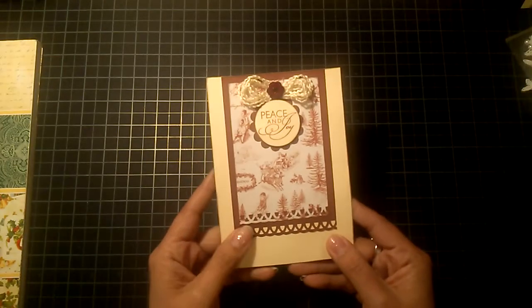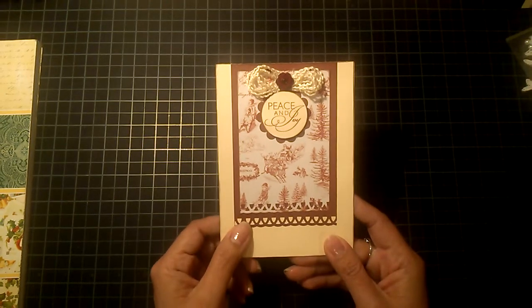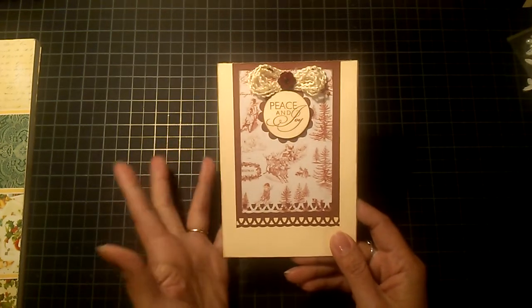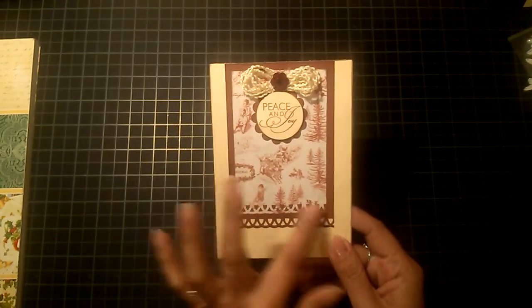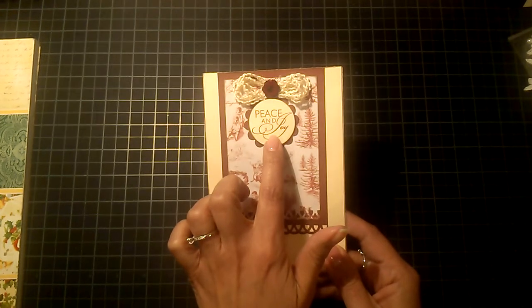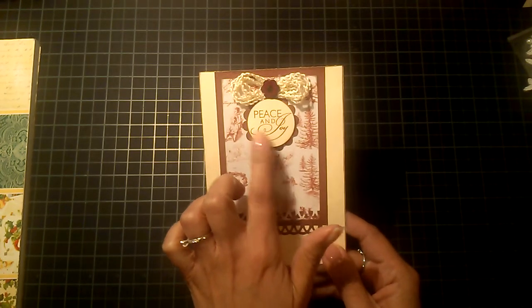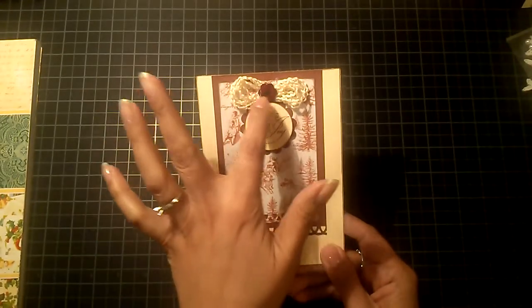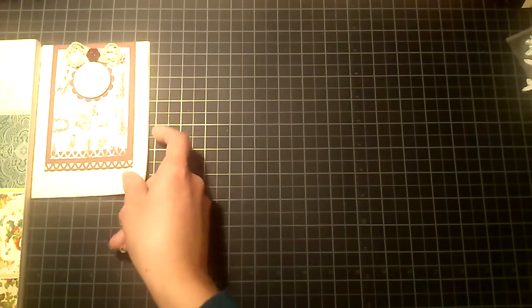Before I do that, the theme for this month was to include pets and or animals of some sort. So the first one that I created was using this manila cardstock I had in my stash, and I've been trying to use up. The pattern paper has the reindeer on it, so I figured Santa's pets, or it's an animal. I used a Recollections border punch, really simple, and a Stampin' Up! Scallop circle punch. The Peace and Joy I inked with Vineyard Berry from Close to My Heart, and then I just had some of this fiber in my stash, and this button. Okay, so that's the first one.